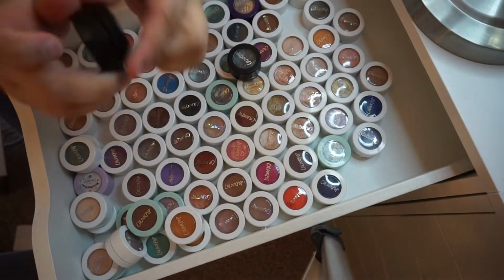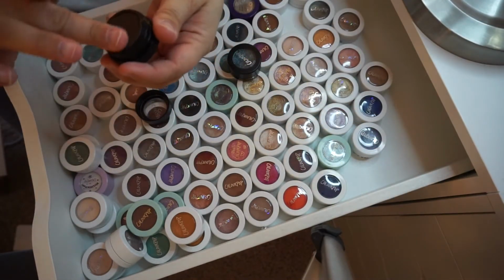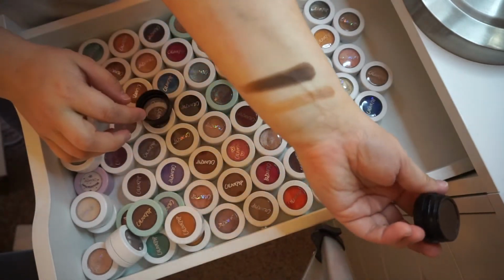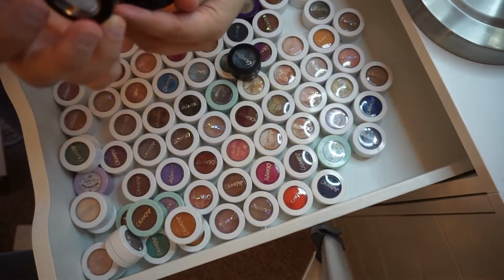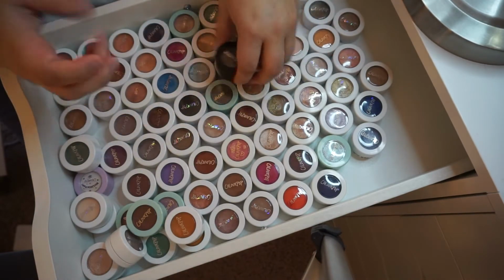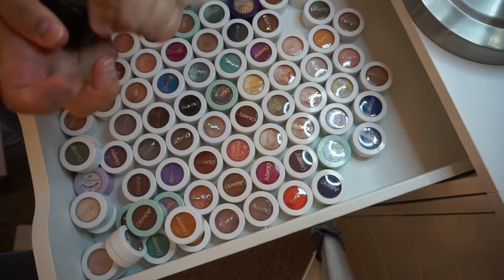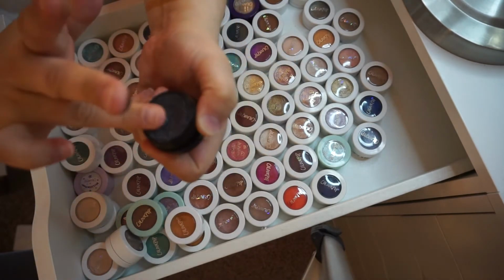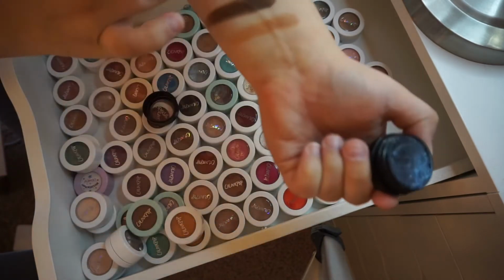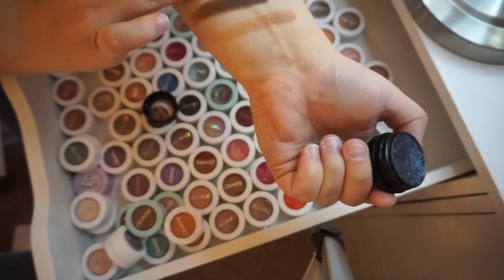This one is the shade Fairfax. Still okay. It's a little bit dry, but I mean, it's definitely not as bad as the others. I'll put it in the maybe pile. And then we have Patchwork. Ooh, this one looks gross. Oh, yeah, it's chunking up all of my finger, which sucks because this is such a pretty shade.